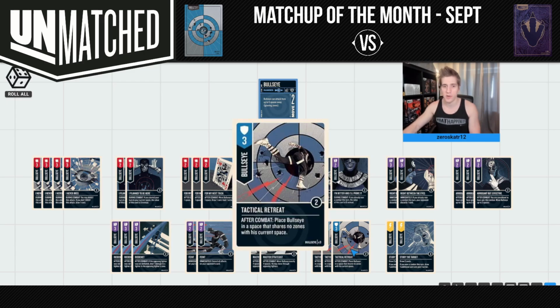And the next card is very similar, Tactical Retreat. It's a blue 3, so you can't attack with it, but after combat you put Bullseye in a space that shares no zones with his current space. So you have to go to a new zone essentially, but other than that restriction, you can warp anywhere on the map. So it's a really good card for repositioning.